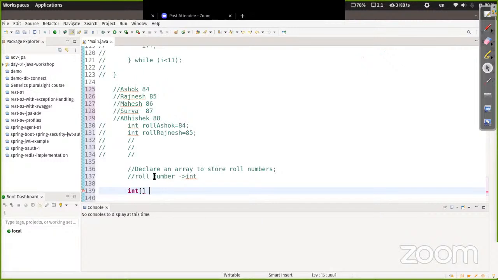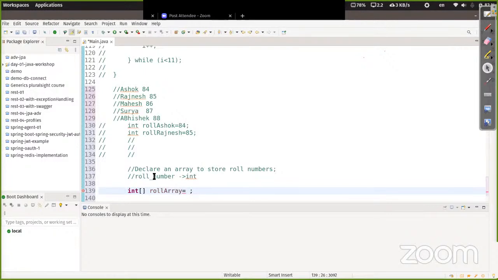So I will write here roll array. Okay, so this is how we declare it. This was the declaration of this variable. Now the next thing we are discussing is we need to know the size, correct? Here we have specified that roll array is going to store some number of integers, right? It could be 1, 2, 3, 4, 5, or I don't know the size, but you have to give the size. So let us go to the next phase, like how to give it a size.